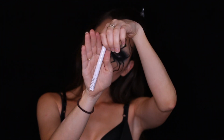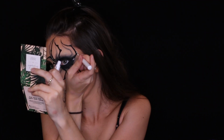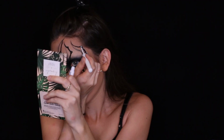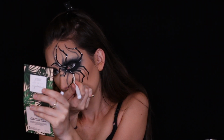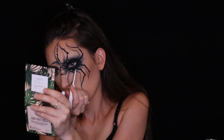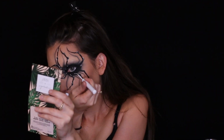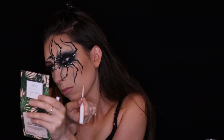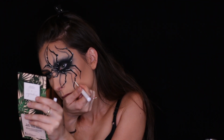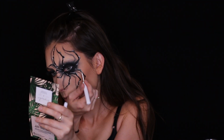Then going in with the NYX Professional Makeup white liquid liner, and I am just going to add highlight onto the actual legs. So again, mostly where the elbows are. I keep calling them elbows, they're not elbows, they're like joints. They're not even really joints. And then going into the hole so that you can tell that the leg is coming out of the hole in your eye. Just adding a little bit of separation where the leg changes points. And again, follow a reference picture. It'll make your life a lot easier.